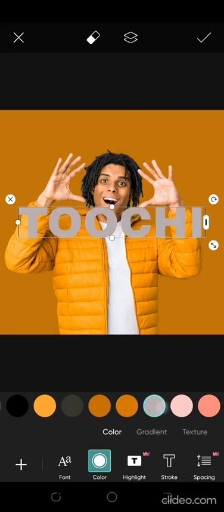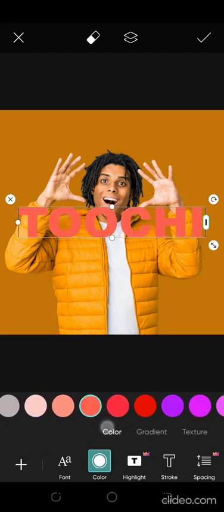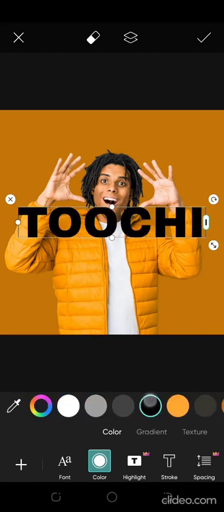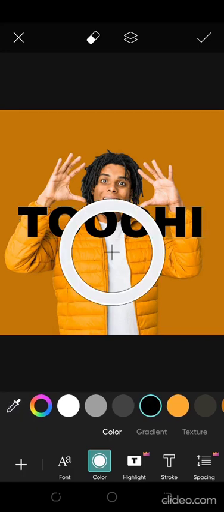Okay. Now, once the font is selected, you can alter the color of the font. You can select any of the colors which suits your work. All right. Let's move on. Black is okay. If you want to pick a color from the background tool, you can use this pick option. Pipette tool there, you can tap on it.